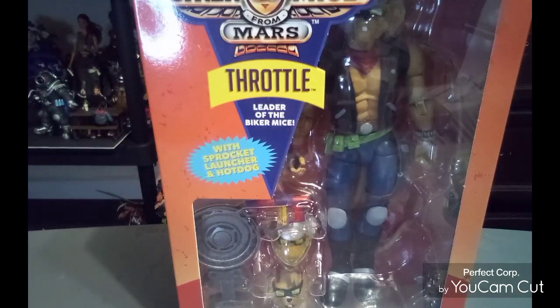Now, I know they got some of the older Biker Mice from Mars figures, and this is a new one from a new company, and they're revamping it. And I think it's also good in terms of the scale people want to get into, that 1/12 scale, 6 inch scale figures that you can put with your Marvel Legends, your G.I. Joes, etc. And some people like that offbeat type thing.